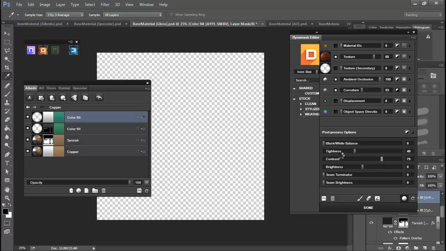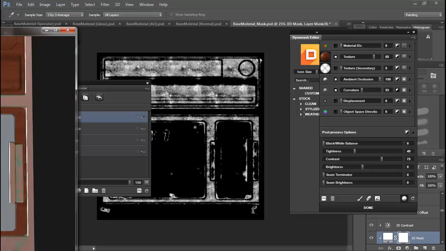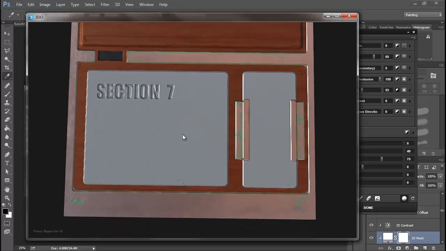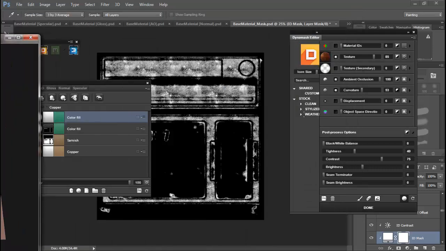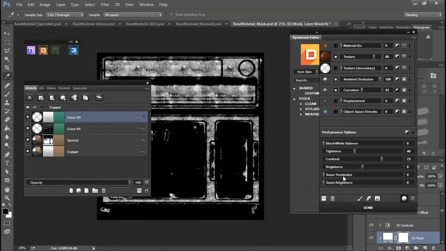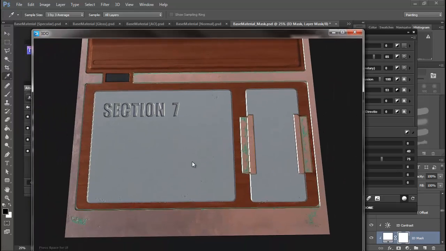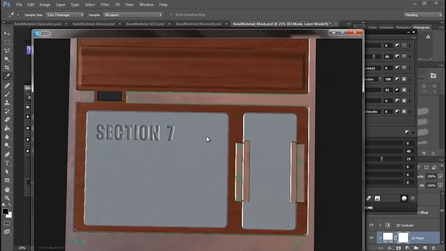Take our contrast up a little. And this is a lot of trial and error and getting used to it. I have been working with this for a long time, so I'm still getting used to some stuff too. So all in all, that's not too bad, at least for the purposes of this. If I was actually doing this for a game, I would certainly invest a lot more time and use higher geometry than a flat plane. But this is just to give you an idea of what's going on.